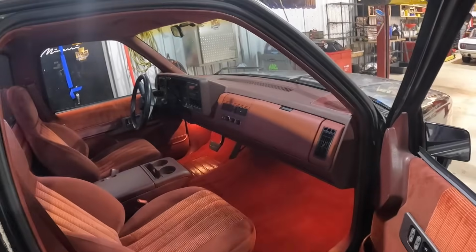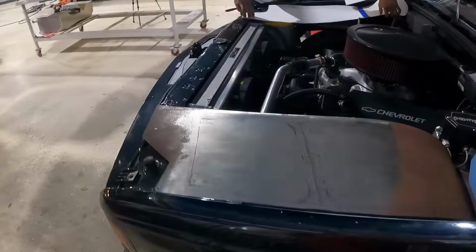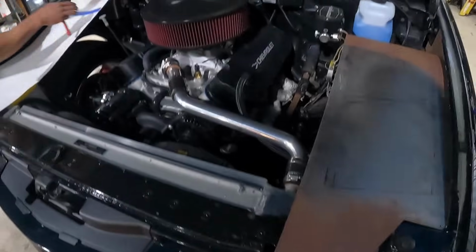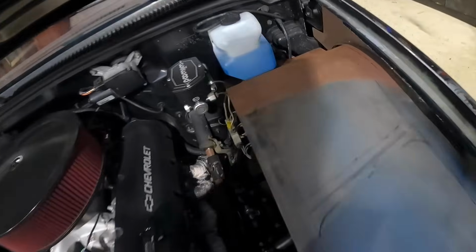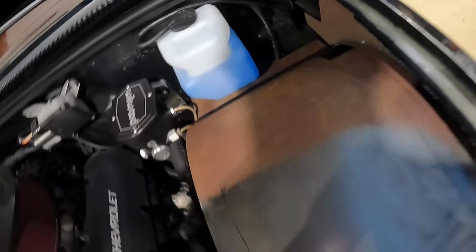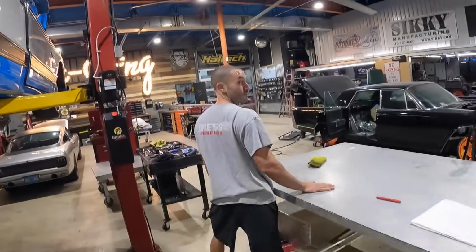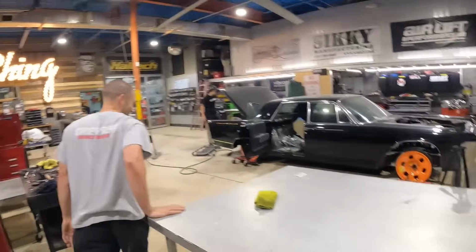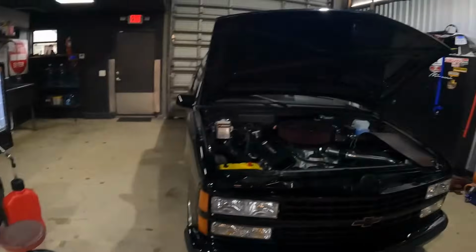So now we're moving back on to the more important stuff, like the inner fenders. A while back, David and I started planning it out, and David started making the driver's side. It's been sitting around the shop for a couple months. As you see, she's already all rusty. So this side we got it started, and then this side over here, we got Orlando here. Everyone say hi to Orlando. Hi, Orlando. Orlando's making up a template for the passenger side to kind of match that one.